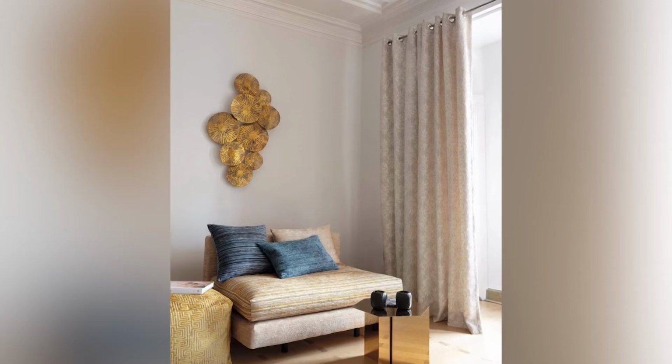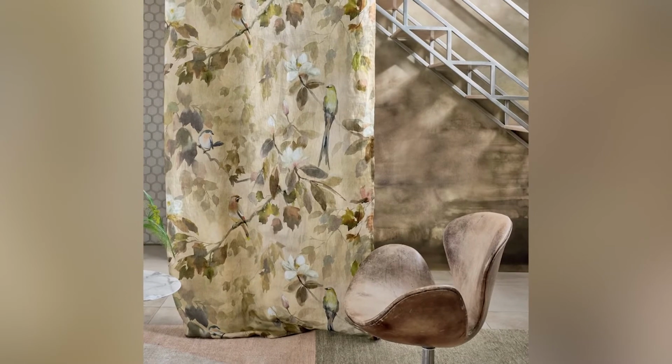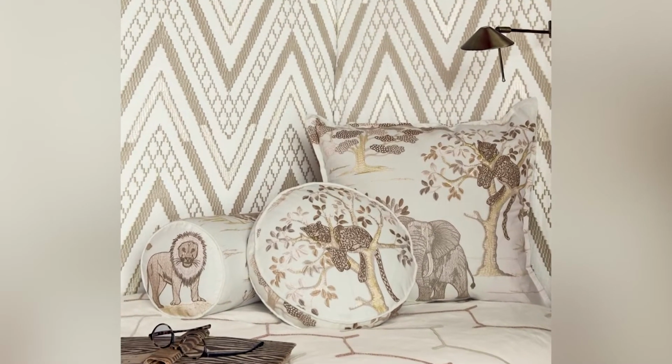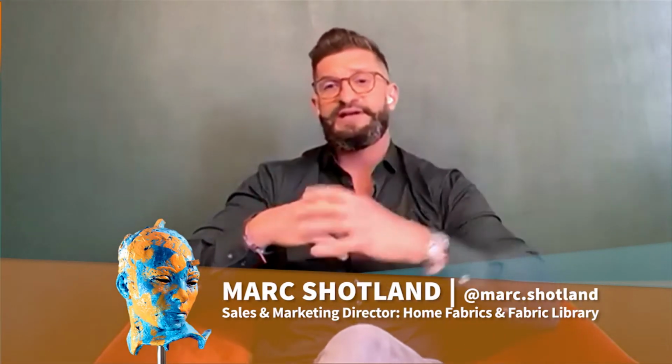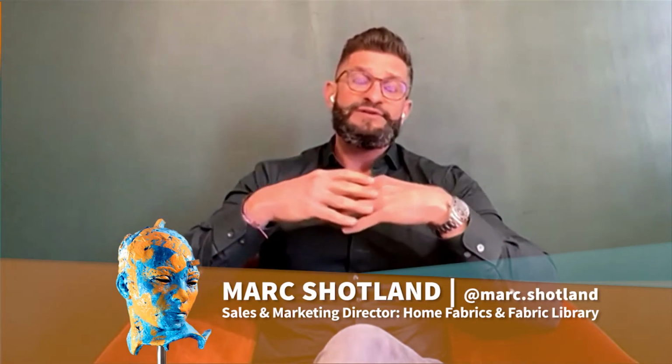So I think for Home Fabrics and Fabric Library, we really try and set the trends and we try and distribute into the market what we believe are the trends, whether it's beautiful plush velvets, quilted fabrics, double width fabrics. Obviously, a lot of people love neutrals for the bigger items in their homes, for curtaining and upholstery. We try to show how you can accent it with other ways. But generally, we do pull trends from fashion. I think it's a huge influence. And a lot of our imported brands are fashion designers like Christian Lacroix.